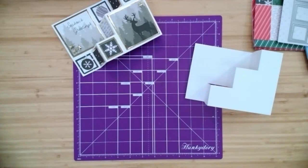Who's crafting along with us live? Maybe you're busy cutting. I'm spoiled by my Go Power and Emboss machine. I can just stick it through and keep going with that electric machine.